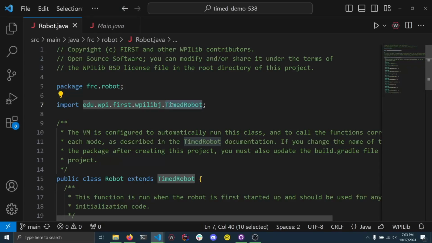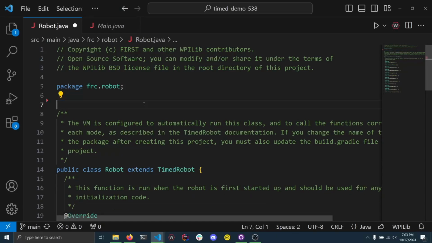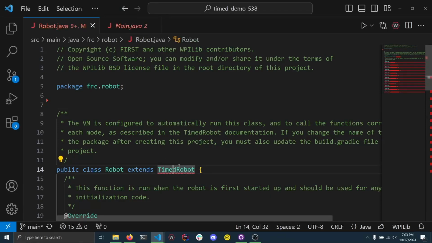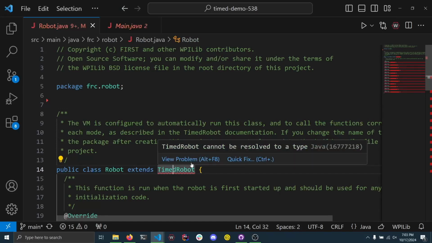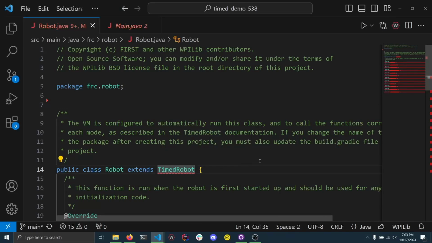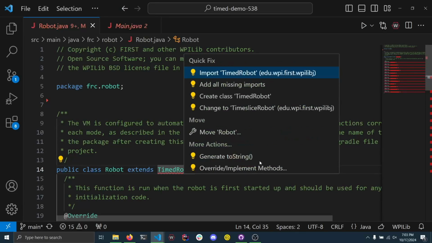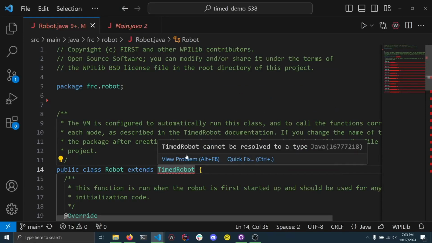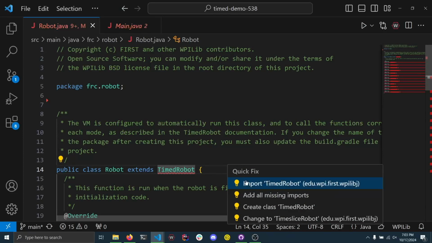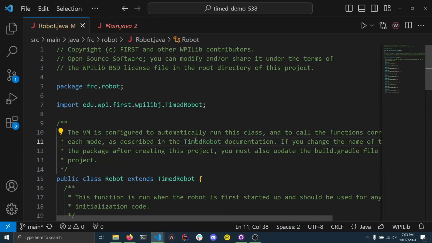Any questions about imports? Yeah. How did you, I missed the first part of that. Which part? The quick fix. Yeah, so in this case, I got rid of the import, or maybe I forgot to include it, right? If I have my cursor on the thing that's got the red line, and I just clicked in it, the cursor's there. It doesn't have to. You can select the whole thing, or just select part of it, or just put the cursor, and you press Control period. That's how you get the menu to pop up. You can also just hover over it, and you'll get the option to click on Quick Fix, and then it'll, boom, import. Okay, thank you.